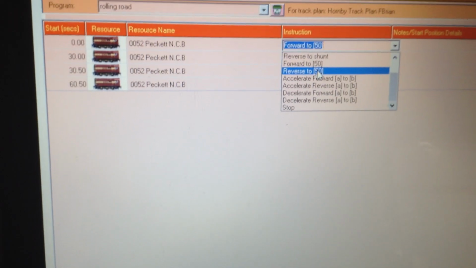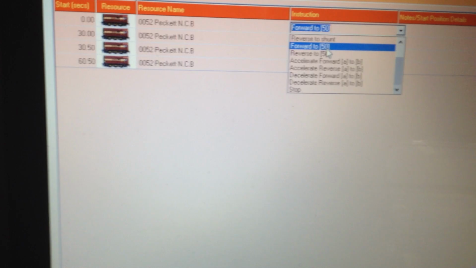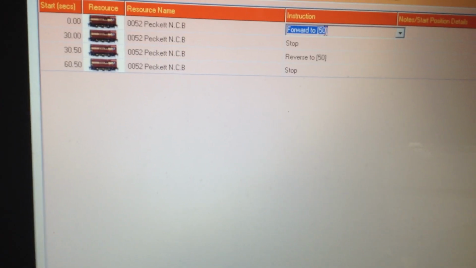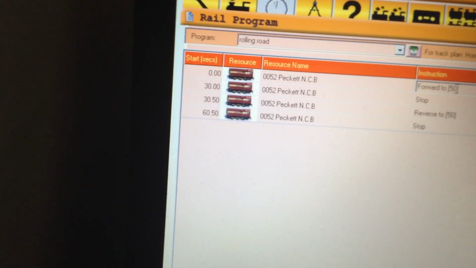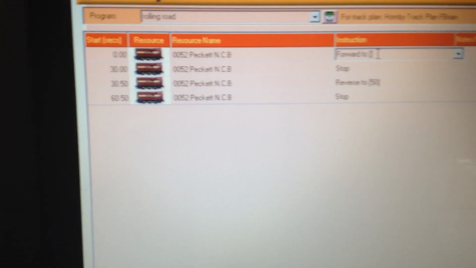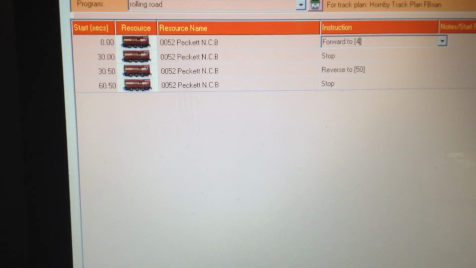Where it says 50, you can change that to what you want. I can change that like this, go into there, and we put in 40. It depends on where you want to run the trains.